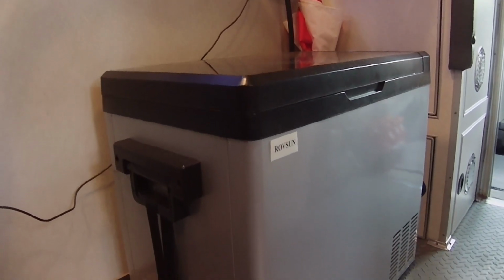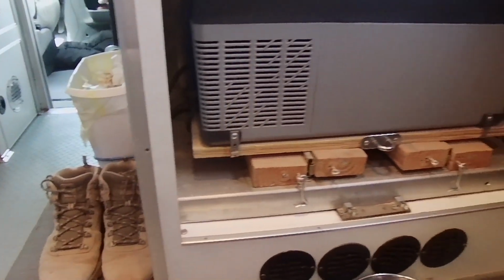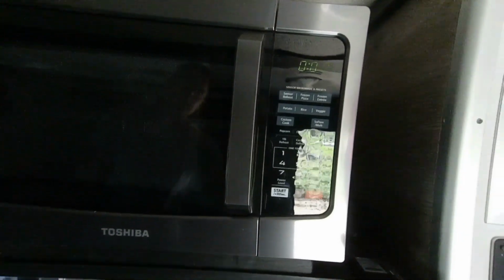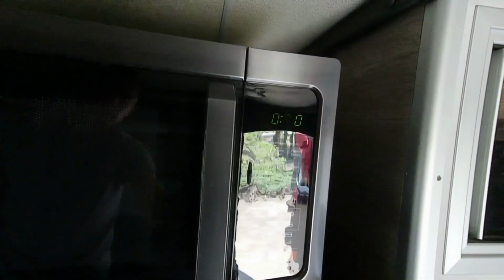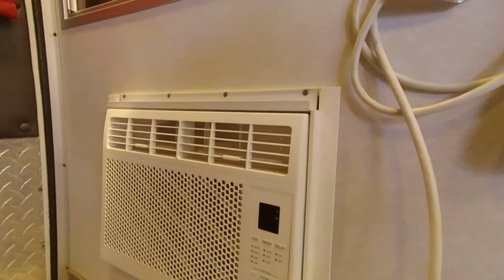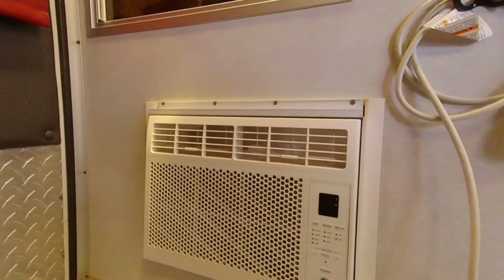The more devices, refrigerator, television, laptop, phones, lights, all of those things add up and kind of dictate how much power you're going to need. I'm not an expert at this, believe me. I'm going on what I've learned through my own experience in almost 2 years of using my solar system, plus conversations with a lot of people, getting my eyes on a lot of different rigs that have a lot of different kinds of systems in them.